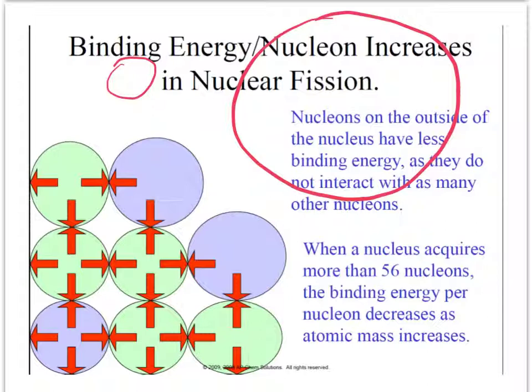So what that means is that the overall binding energy per nucleon, when you divide the binding energy by the number of nucleons, would be less for a larger atom than it is for a smaller atom. That means these larger atoms can break apart a lot more easily to form smaller atoms. The magic number where they start having a decent amount of binding energy per nucleon is 56, and that's why they break apart to 56 and smaller. Any nucleus above 56 is going to have a fairly low binding energy per nucleon.